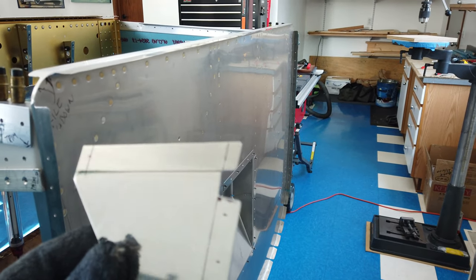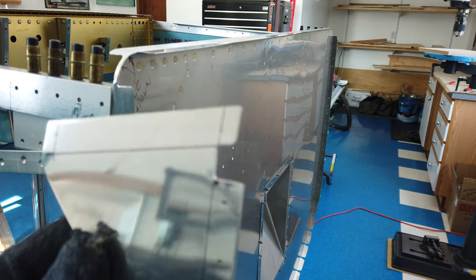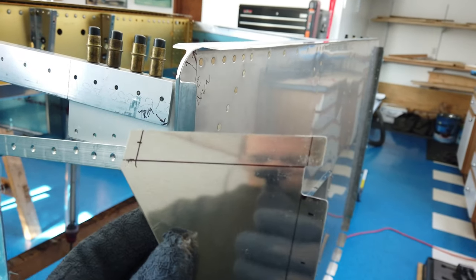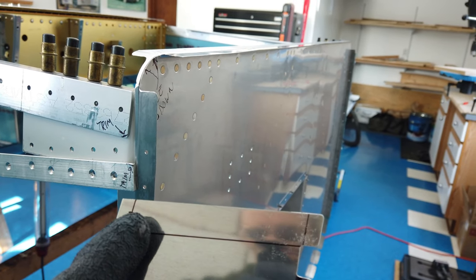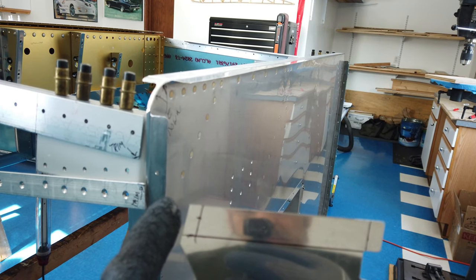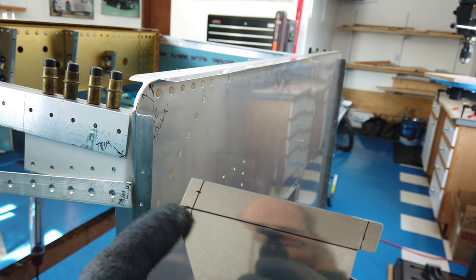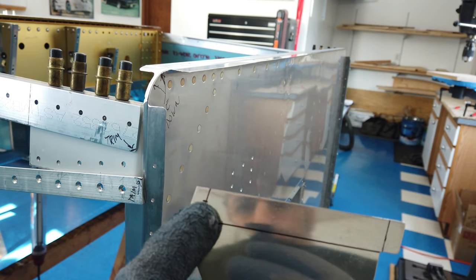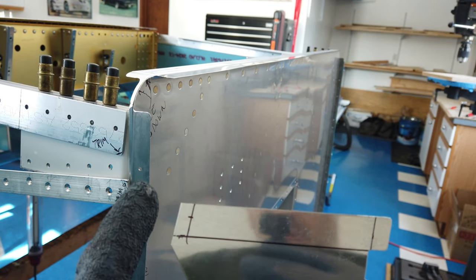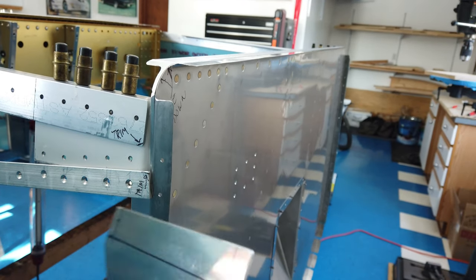So I've got this bent. I don't know if that shows up on camera. The bends are very, very slight. It doesn't take much to get this to fit in here correctly. So now that I have this bent, I went ahead and I measured this mark here, that little tick mark. So I measured from this edge, minimum edge distance. So I measured from this edge over and I put that line. And then I measured from this top edge down and put that little tick mark. So an eighth inch hole at that location will get me a minimum edge distance from this edge and this top edge.